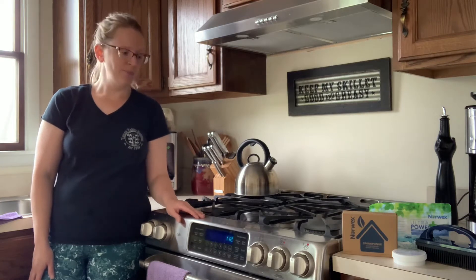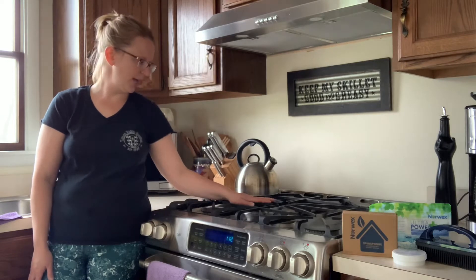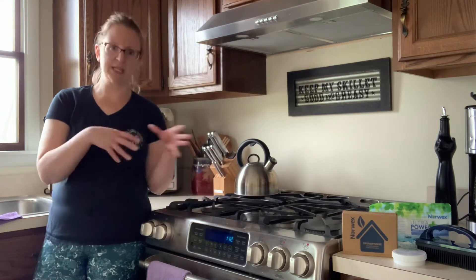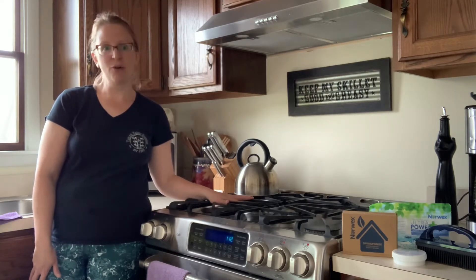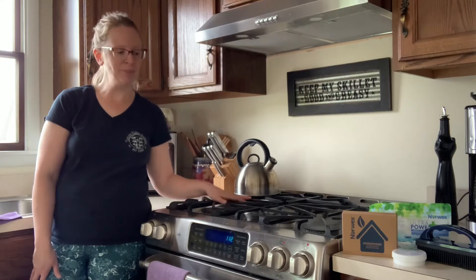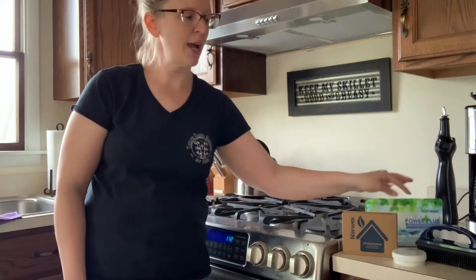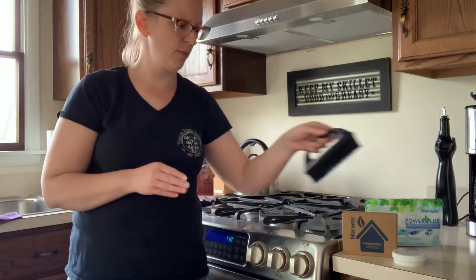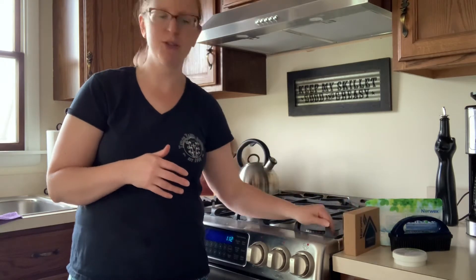One of those things is definitely my stovetop. It has cast iron grates and gas burners. In the video, I'll take some pictures and embed them as befores — what I call surface clean. So to clean my stovetop today, I'm going to be soaking the cast iron grates in UPP, and then I'm going to try and scrub them with a rubber brush. If that doesn't cut it, I'll get in there with the Spirit Sponge — I'll test it first to make sure it's okay on my grates.